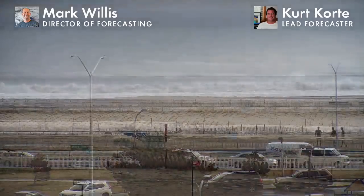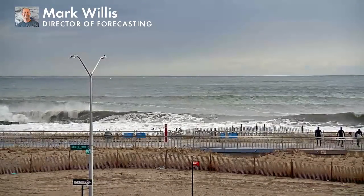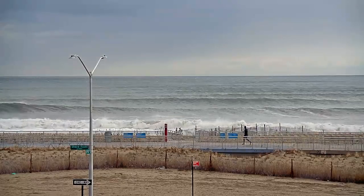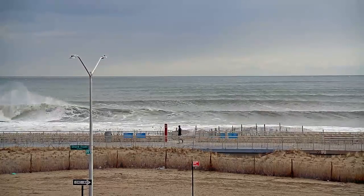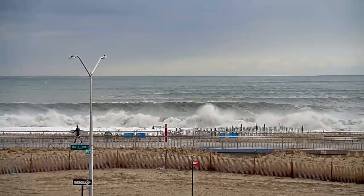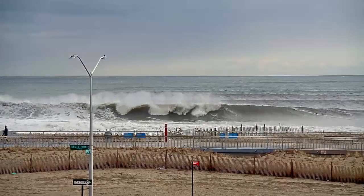Spots along Long Island saw days of pumping surf. In contrast, this storm's going to be that quick one-and-done thing that we see sometimes. As you mentioned, one of the things that we saw with Riley was that really big fetch that was directed towards the south, down towards spots in Florida, and then also the Caribbean. While we do see some winds that are directed in that direction, we don't think it's going to be a significant swell event for those spots.